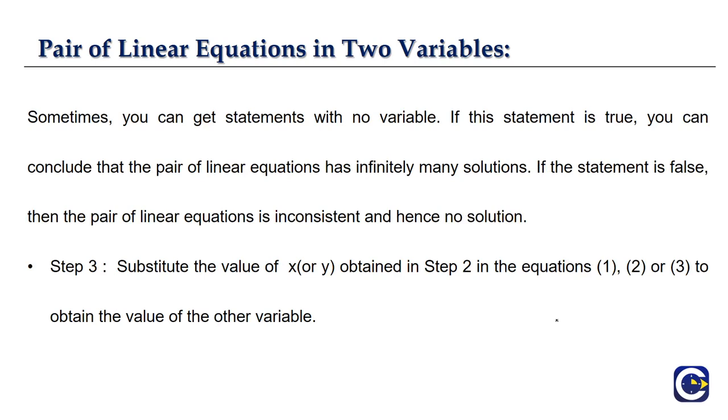Once we substitute that, sometimes there will be two special conditions. Sometimes we can get statements with no variable. If the statement is true, then we can conclude that the pair of equations has infinitely many solutions. If the statement is false, then there is no solution. Instead of that, we'll focus here on the single solution case.